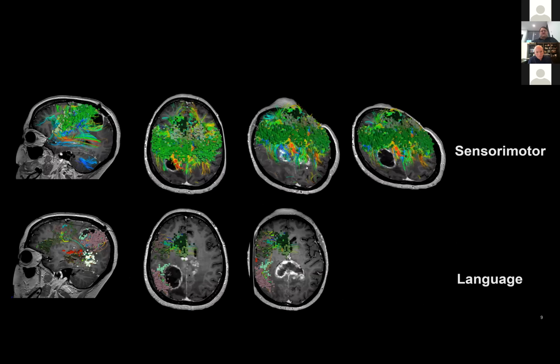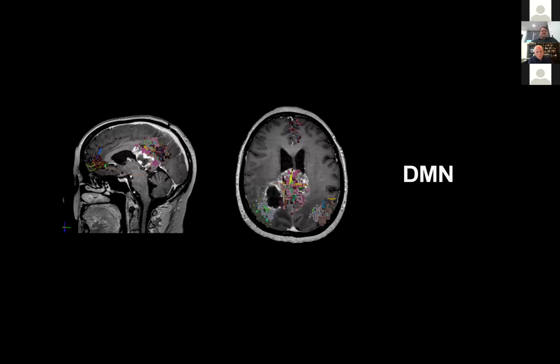You see that it's tucked under the sensory motor cortex. And you see that it's basically almost doing a 270-degree bend around the default mode network, which plays a role in episodic memory as well as numerous other cognitive functions. So when we start to look at this, it becomes a whole different operation. And so this isn't just a parietal tumor that happens to be in the corpus callosum. It's a disconnection from these three networks, which are the main ones at risk in this corridor.